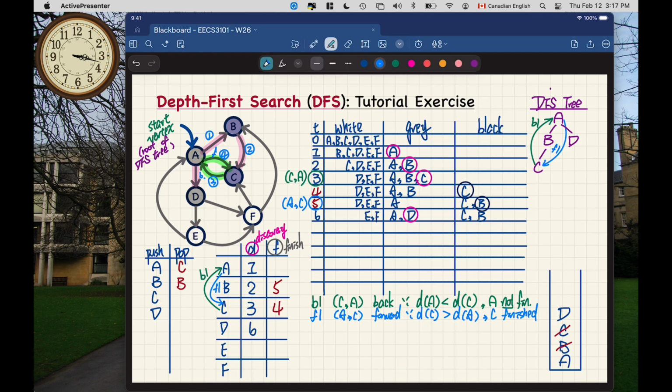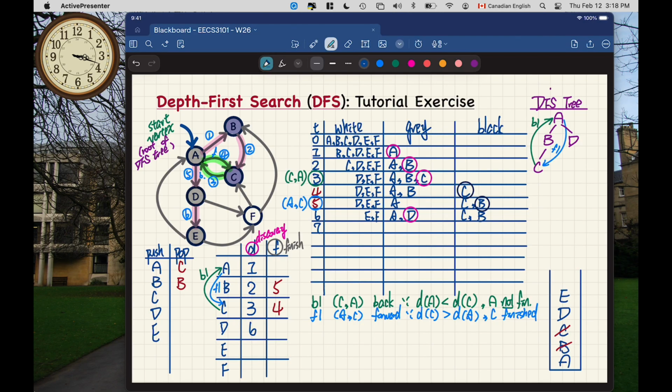Okay, let's now do that. Oh, by the way, the previous discovery edge is number 5, right? So here we go for another discovery edge. That will be number 6. Okay, that should be straightforward. So we basically turn that into gray. And we push E to the stack. Increment the counter over here.